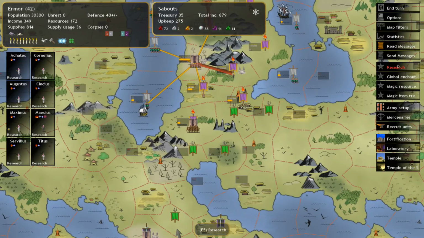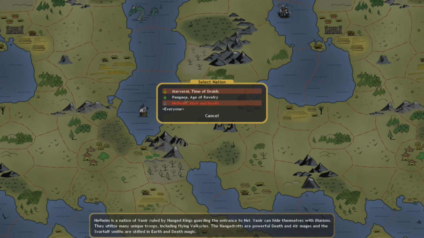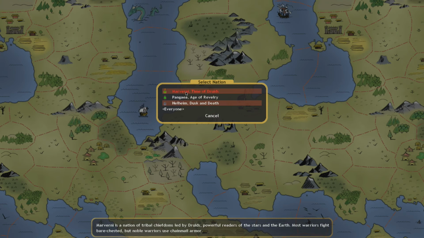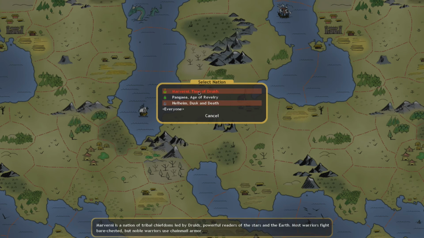I'm actually going to contact Merverny and send him an interesting message. I'm going to put, dear friend, the Ermor Senate has received word that the filthy... I don't even know how to pronounce his name. Okay, Pangea, yep. Make sure I got the right person.